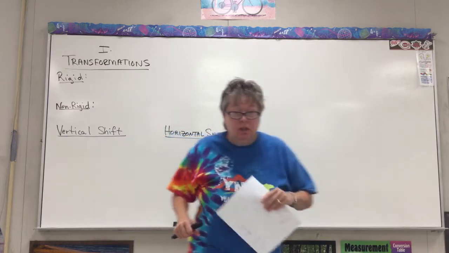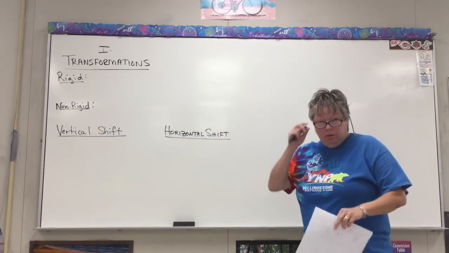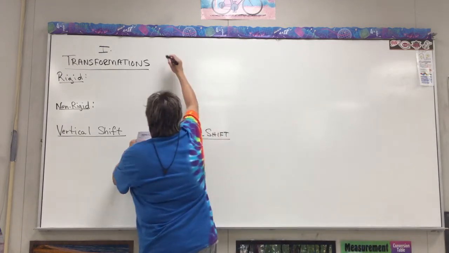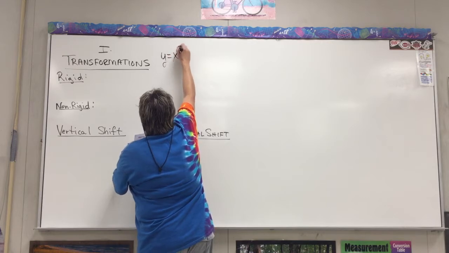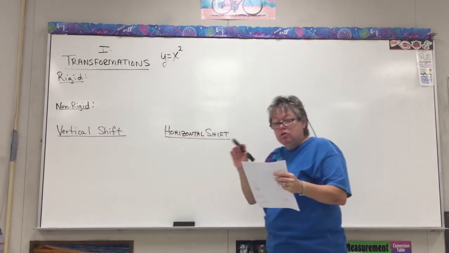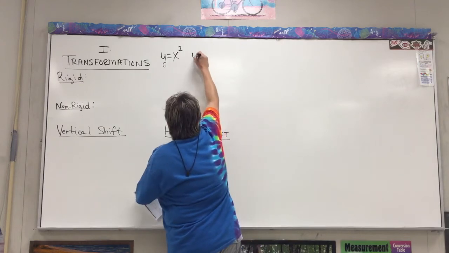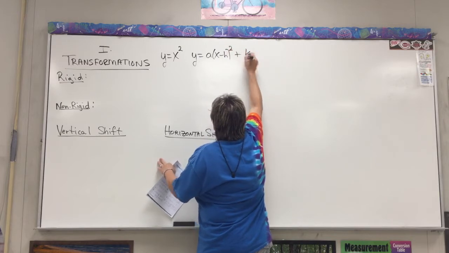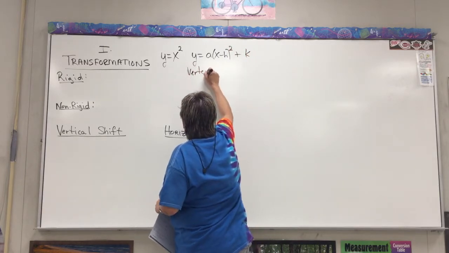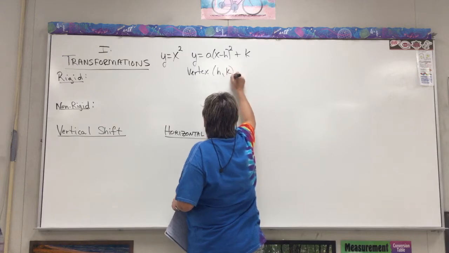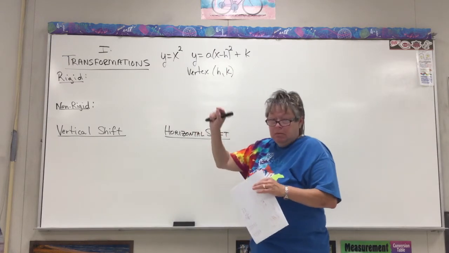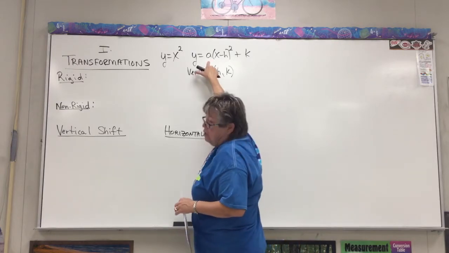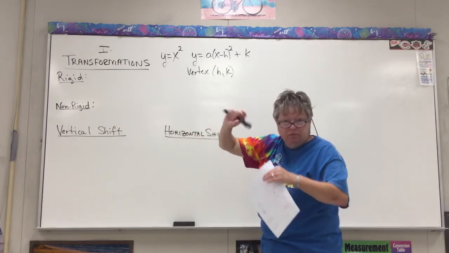This video is the first video where I'd like to go over some information with you about transformations. You might remember from your Algebra 2 class where you might have the parent function y equals x squared, and then you were able to do a transformation using this idea, a(x minus h) squared plus k, where you'd end up with a vertex at (h, k), and it caused your parabola to move around different places. And depending on the sign of your a, you may have even taken your parabola and flipped it over.